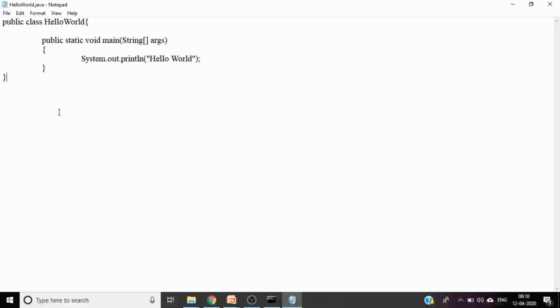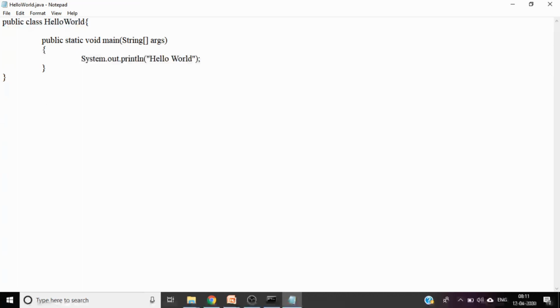Now after this, the next question is why we write public static void before main. So try to understand it. Who is going to call this particular function first? The JVM, Java Virtual Machine, is going to call this main function first, right? So it's a machine, it's not a human being, right? So if this is not marked as a static function, then the machine will have to create the object of this particular class, and then only it will be able to access it by saying variable dot main function name.